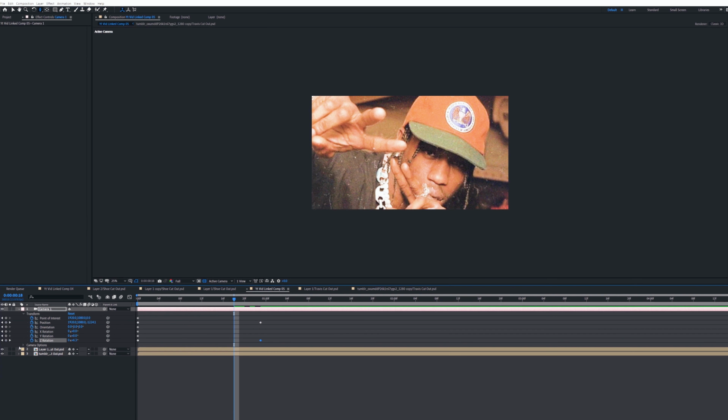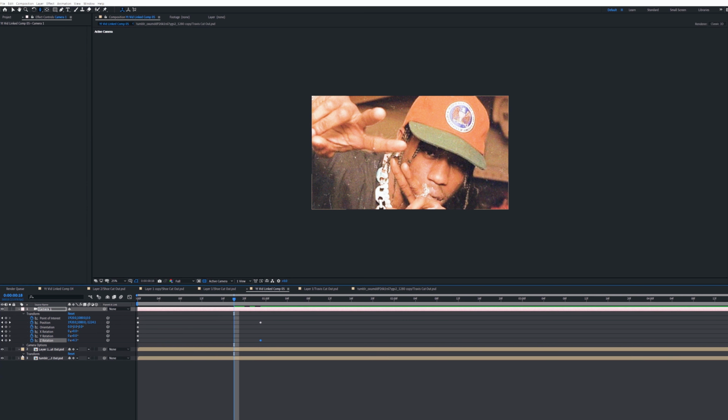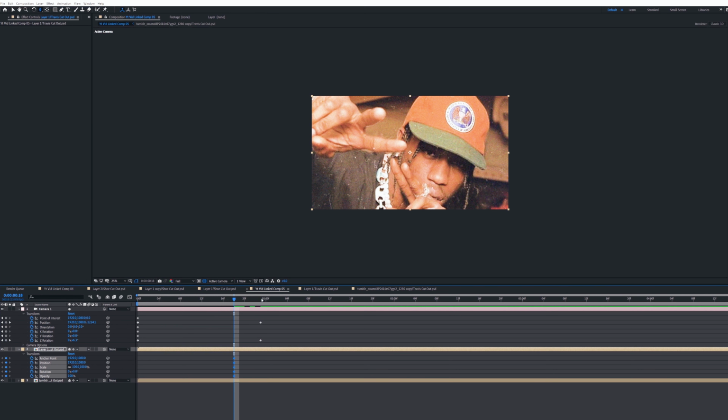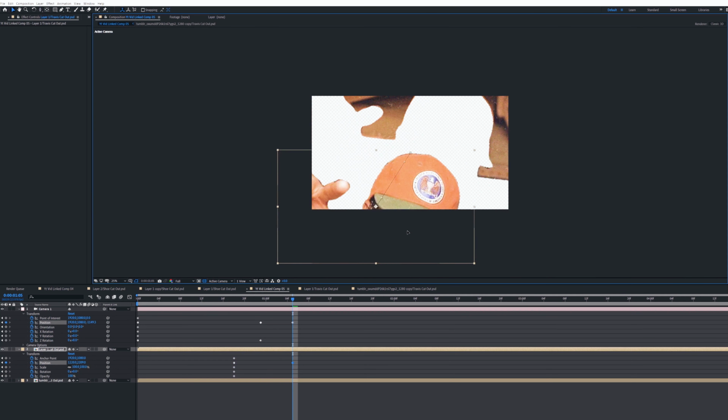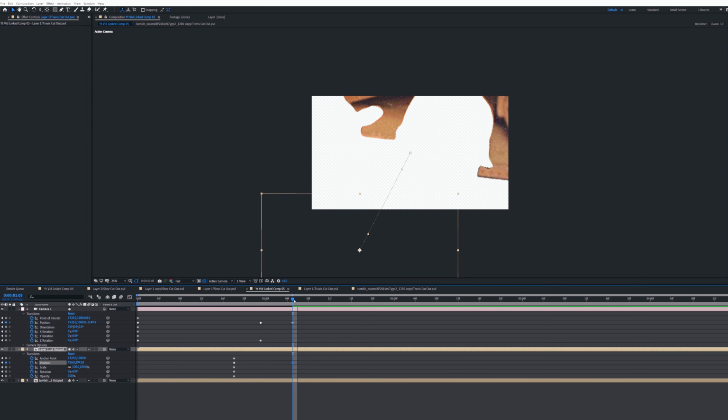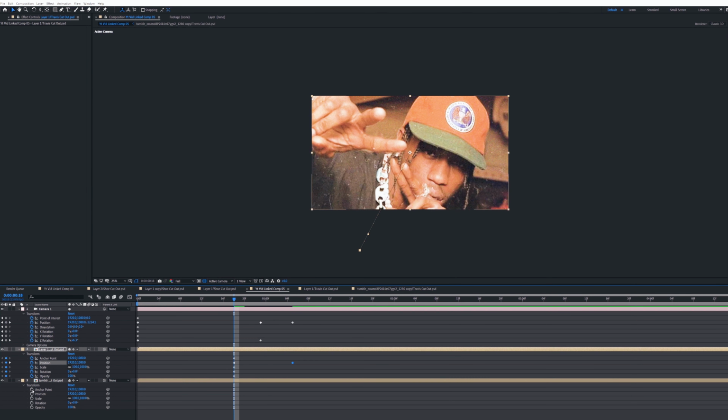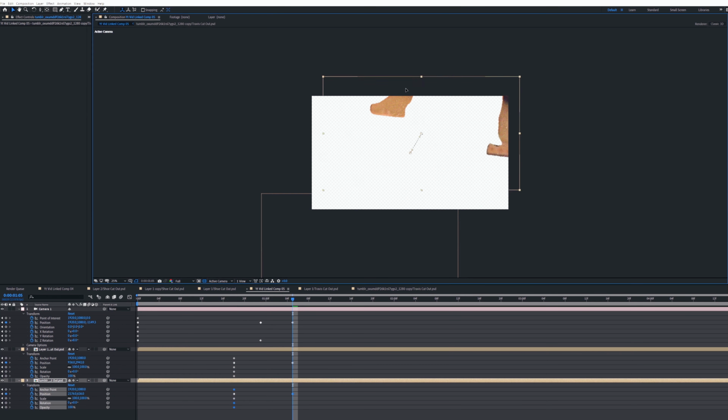And in between here, we're just gonna click our layer 1, set our keyframes, come to a bit after, drag it down. See that little bit there? I probably shouldn't have cut it out like that, but it'll still look cool. Set our keyframe and also drag that up like so.